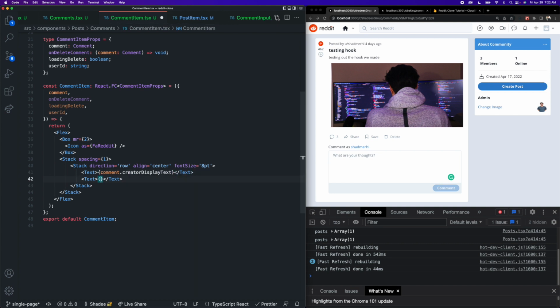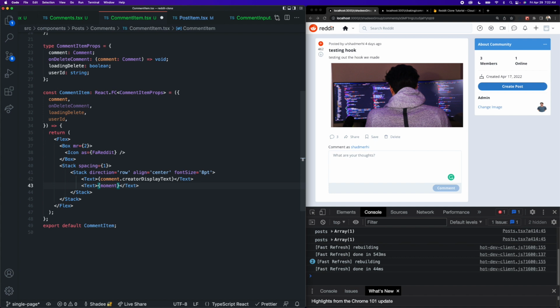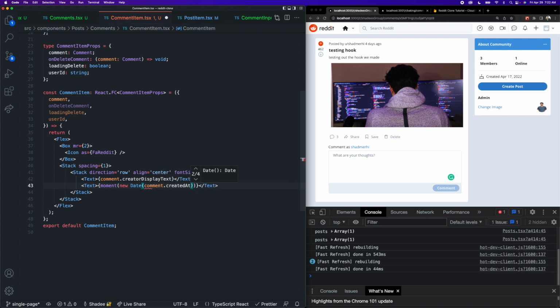Okay, so then the first one is going to be our comment.creatorDisplayText, which is sort of our little username thing. And then our second one is going to be that timestamp, and we are going to use moment once again so that we can get a nice formatted timestamp: 10 minutes ago or 4 months ago or whatever. So our moment function takes in a new Date object, and the date we're going to pass is going to be our comment.createdAt.seconds, because the type of this is a timestamp and that has the seconds parameter attached to it. And we're going to need to multiply this by 1,000, and then we can call the .fromNow method from moment to declare this as that nice 4 minutes ago or 8 months ago type of text.